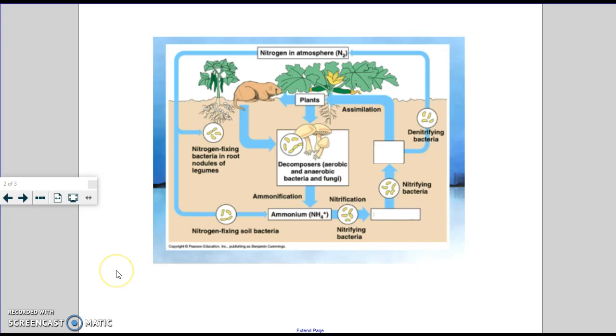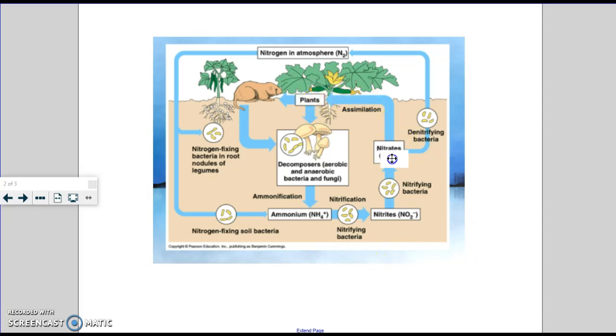We also have decomposers and bacteria and fungi that are going to break down dead organic matter, and this is going to go through ammonification and create that NH4. Then we have nitrification through nitrifying bacteria, creating what we call nitrites, NO2.